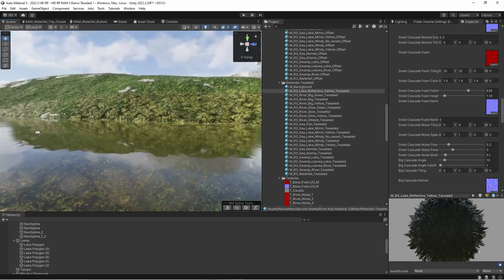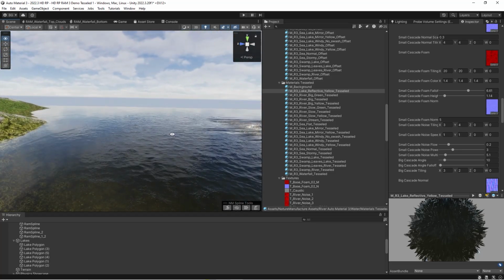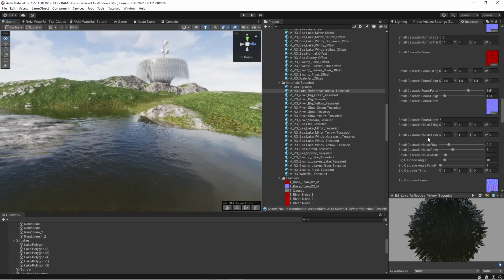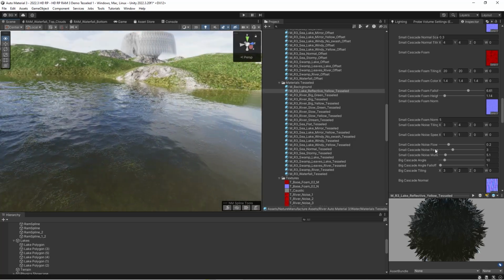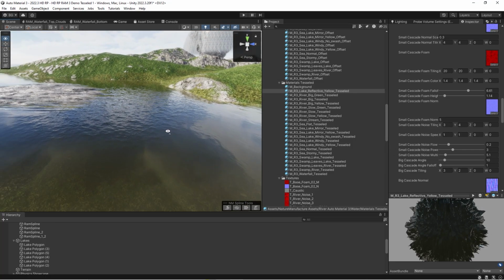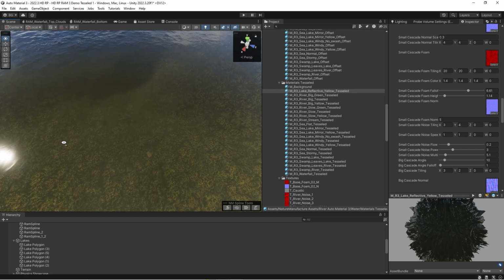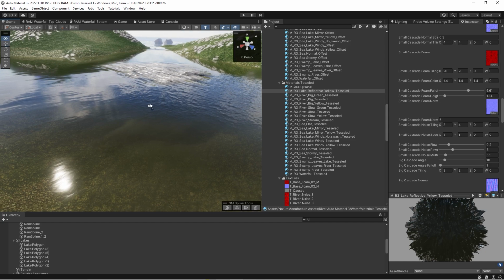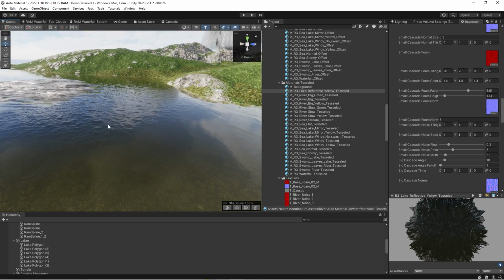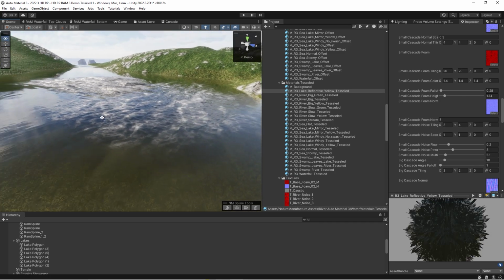I mean the waves are small, but we just painted by vertex color the area where the waves are bigger, more noisy. So, for example, in the middle of the lake we have bigger waves, like in a natural situation, right? In the middle of the lakes we have bigger waves because there's space for a wind effect. So that's what we could achieve with lake materials.